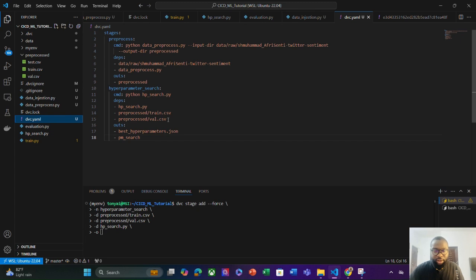So we have this as the best params JSON. And then the output directory, where it's going to save the checkpoints for the parameter search. Say we call it PM search. And then we have the Python code to run it.